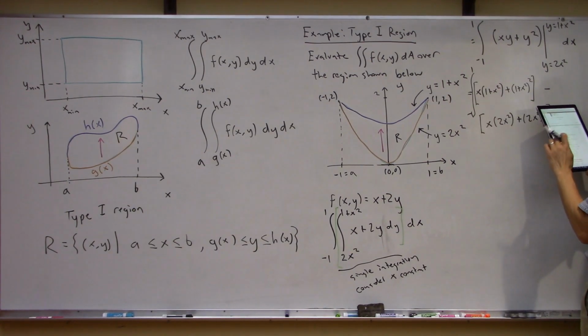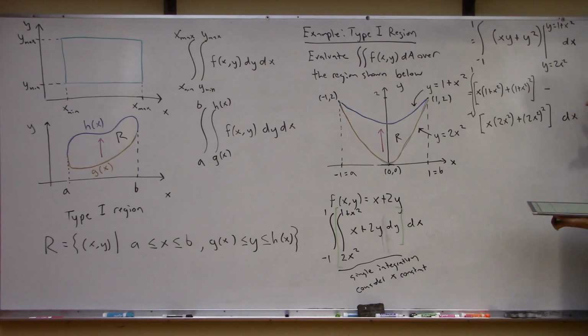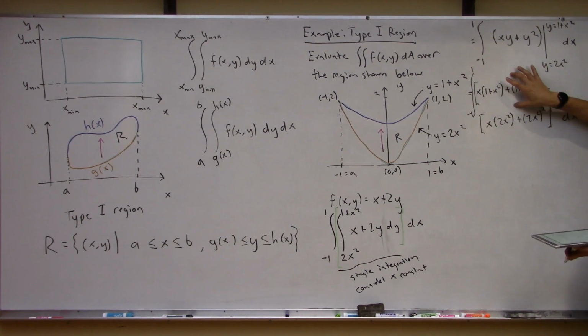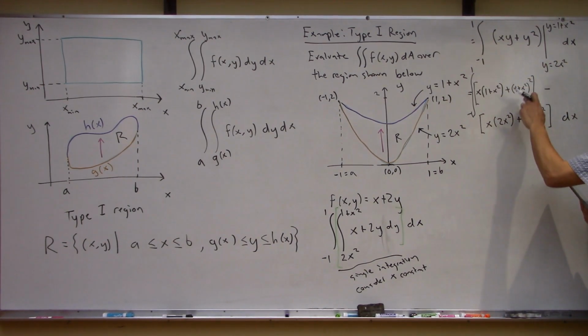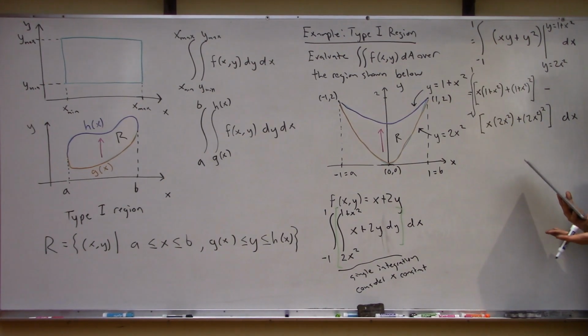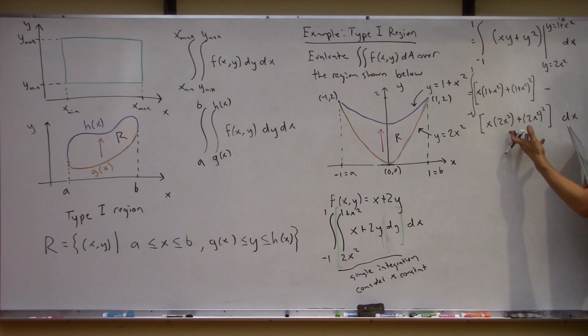Great. This is a little bit ugly, but let me pause at this step and notice: because we integrated with respect to y, everywhere you see a y, you are plugging in some function of x. So the integrand we're dealing with now is only a function of x. That's what makes this beautiful and easy: you are guaranteed to not be left with any y terms after this step. So at this point, it's just algebraic simplification.